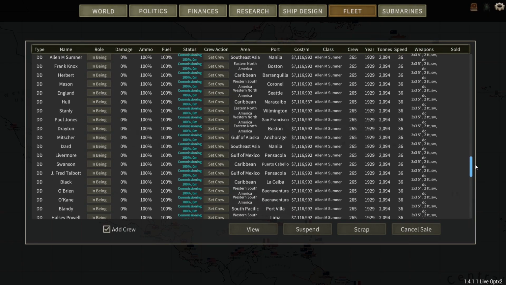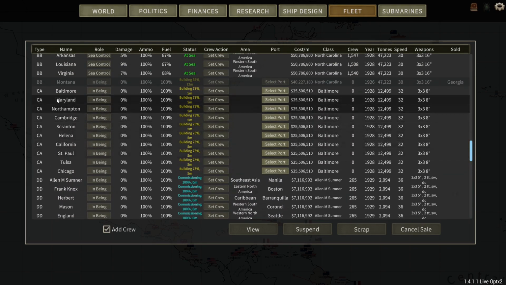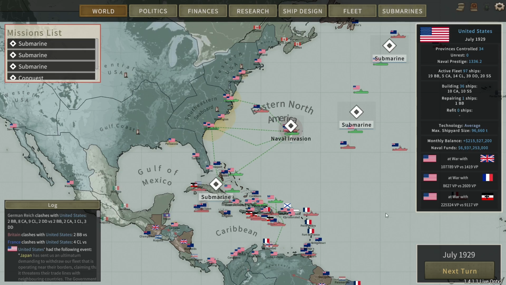The Allen M. Sumner class of destroyers is going to be commissioned next month, so that's good. And we're still 5 months away from seeing the Baltimore class of heavy cruisers coming in. But all of that coming in the next episode.